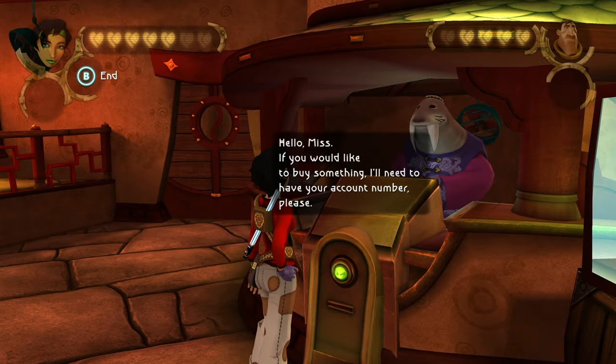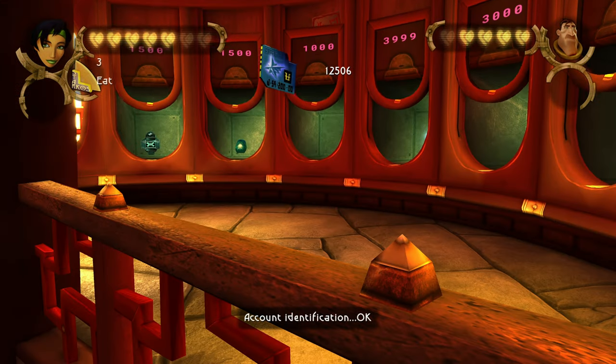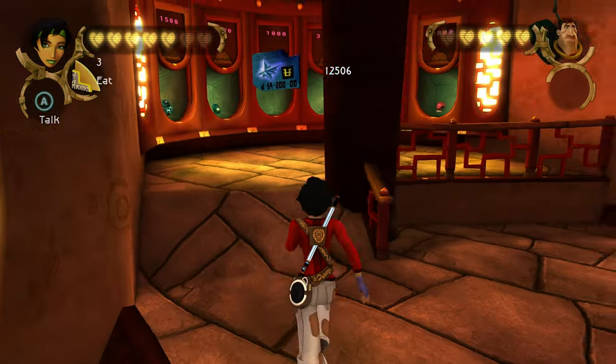Hello, Ming Su. Hello, miss. Would you like to buy something? I'll need to have your account number, please. Account identification. Okay. You got it.